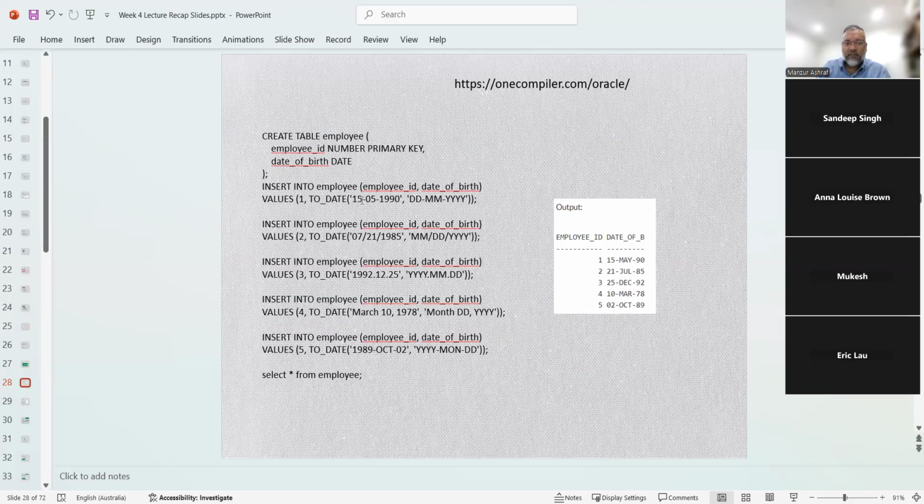I'm defining 15-05-1990. This is the data I want to insert, and this is the format that I followed in this structure. Whatever I'm typing in, I have to type in exactly the same way. So I use minus, two digits for date, DD, two for month, MM, right?